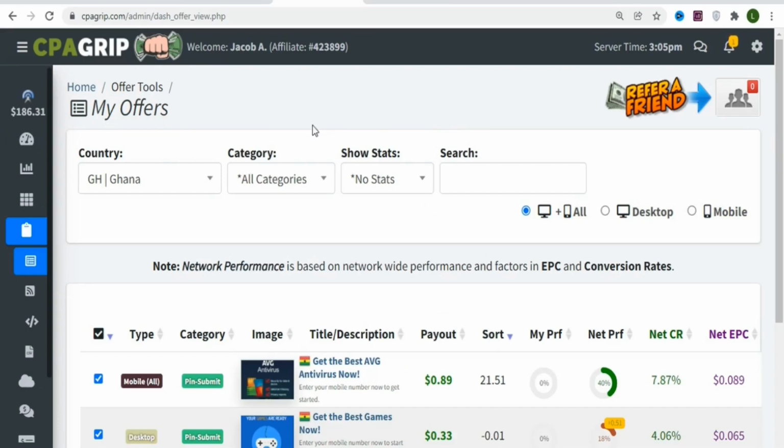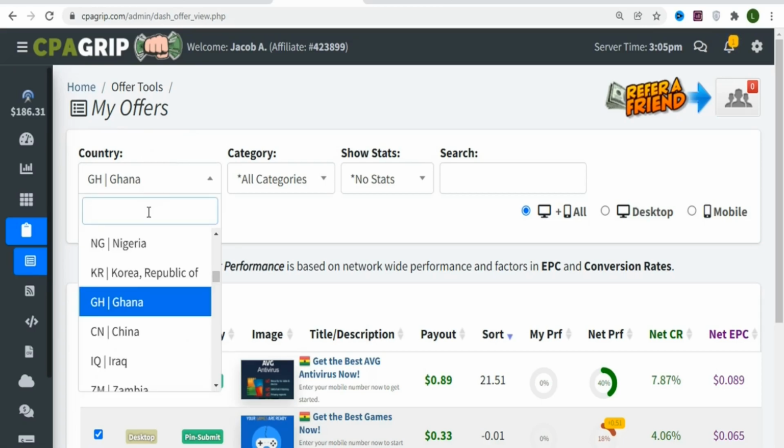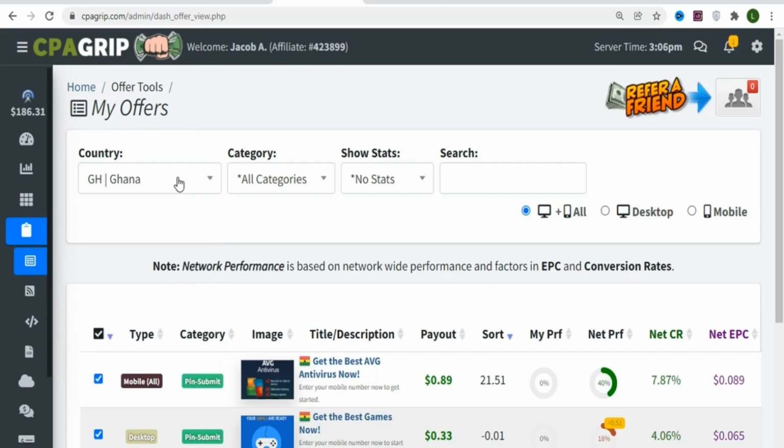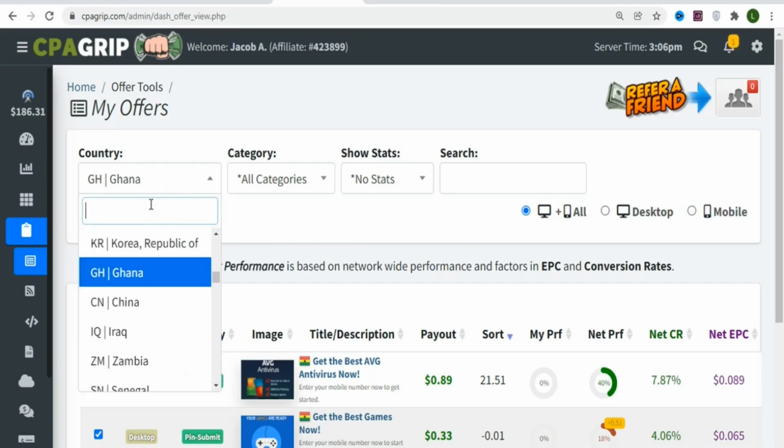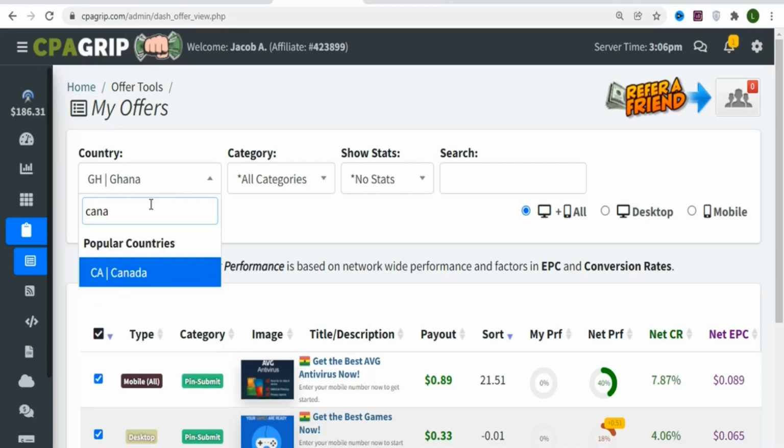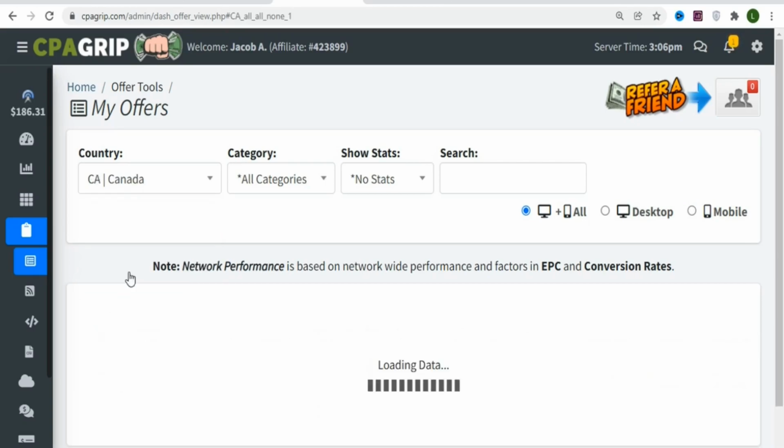Once you click on my offers, you are going to see a page like this, and what you are going to do is select the country so that you can promote products here. You can select any country that you want, provided you have audience in that country, or you can reach out to people in that country. This is CPA marketing. You need to get people to sign up with their email so that you can earn a commission. So you are going to come here and search for Canada, as you can see.